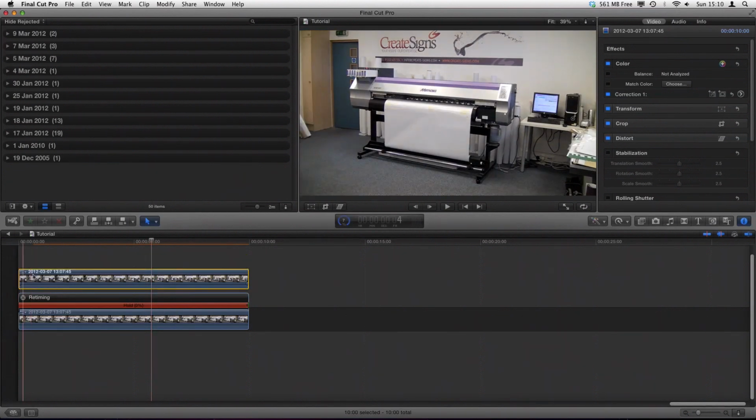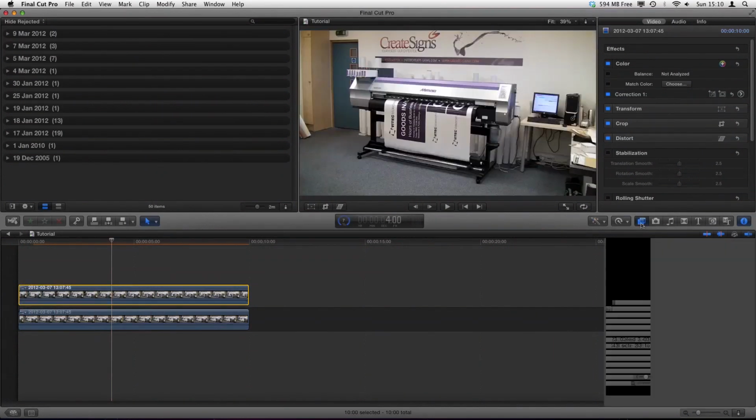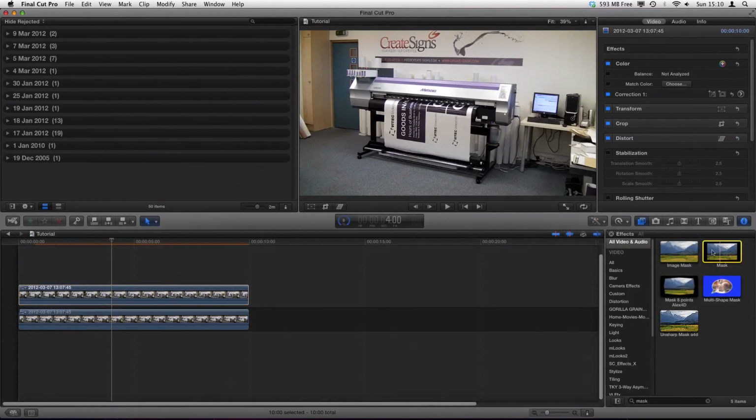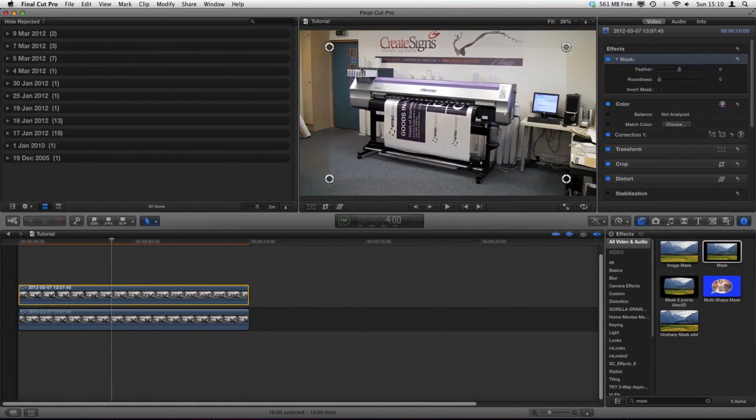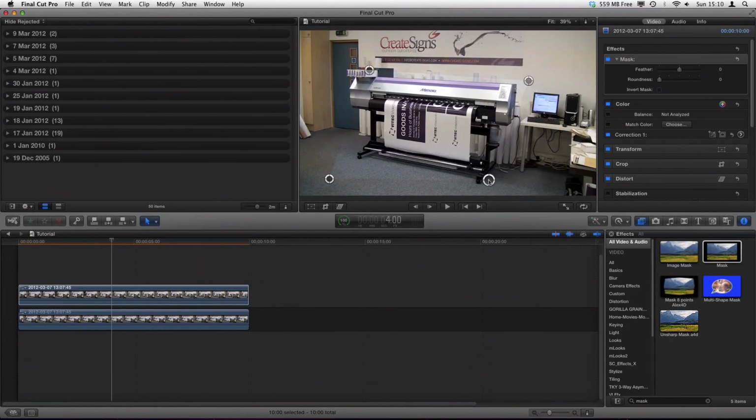So we go to our effects there, and we click on the mask and drag it across, stick it on our top layer, and you'll see the four dots there. So we're just going to drag the four dots so that we can really only see the bits that are moving. So I'm just going to move those across. I'm going to get it so it's right down just where that vinyl on the printer is starting to move. And you can see it's got quite a good effect already, and you can see the two different layers slightly different. There we go, that's there.